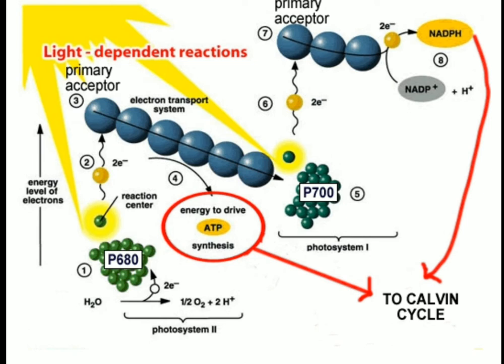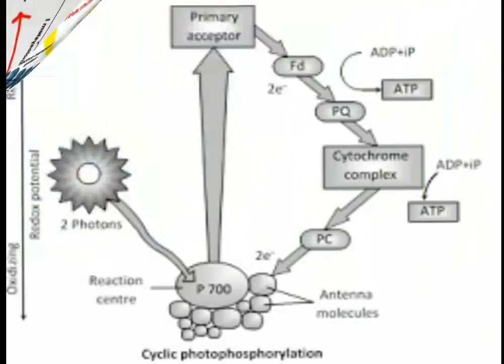Here we need to emphasize that the water splitting complex is associated with PS2, which itself is physically located on the inner side of the membrane of thylakoids. Then where are the protons and oxygen formed likely to be released? In the lumen or on the outside of the membrane? You just think it before I continue with the other phase.